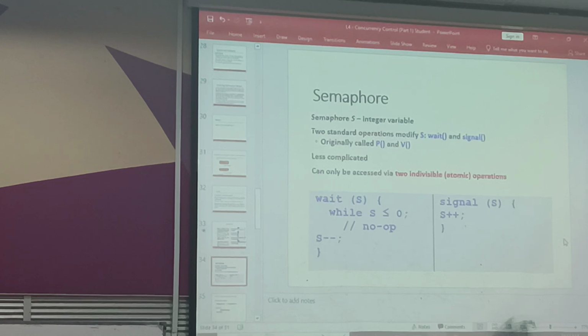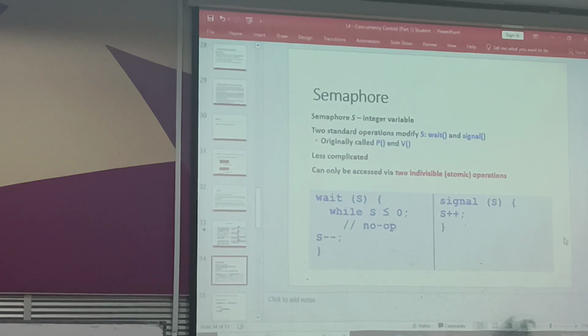Let's say the counter is 3, that means I allow 3 to enter at the same time. It's very funny because I mentioned just now that for mutex we only want 1, right? But he wants to make it generic, meaning he wants to control as many tracks as he wants. If I set my counter to 1, that means 1 only. But if I set my counter to 3, I allow 3 to enter. So 3 is more general, because I can set my counter to 1 and it becomes mutual exclusion, is that right?